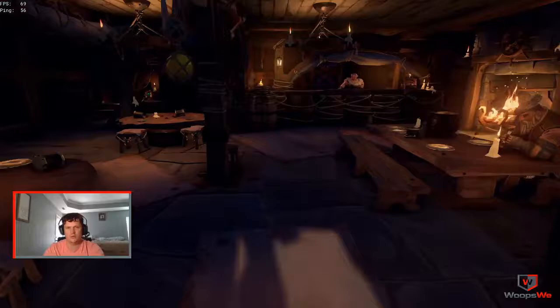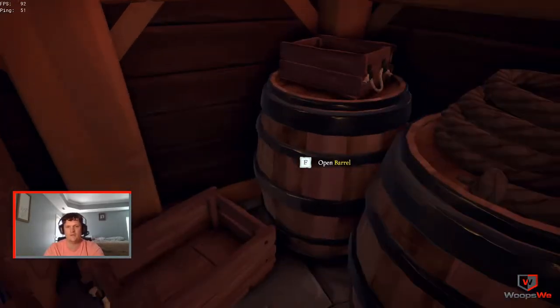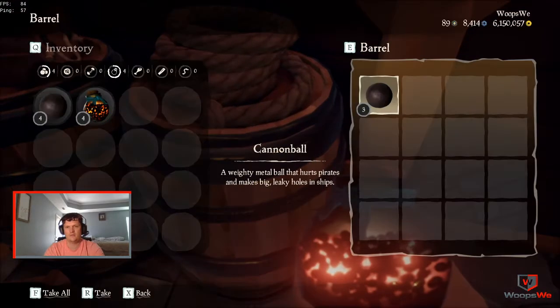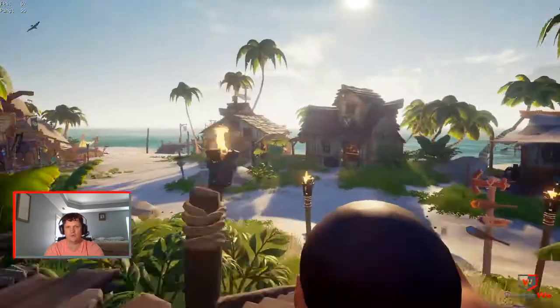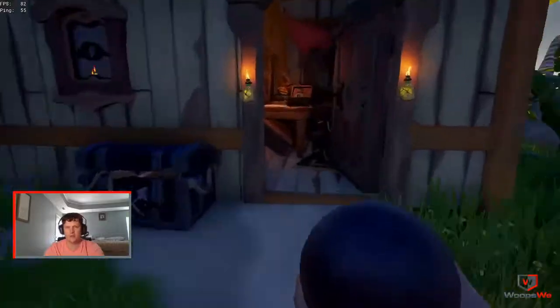So the first thing I always do is start running around, and these are barrels. In these barrels there are going to be supplies, and we'll talk about the supplies in a little bit, but the first thing you always want to do is run around and empty all the barrels.